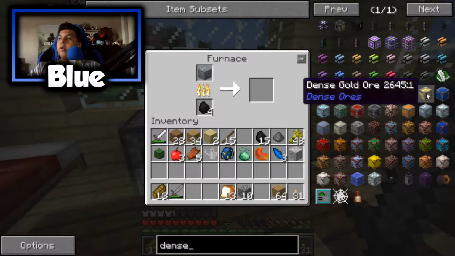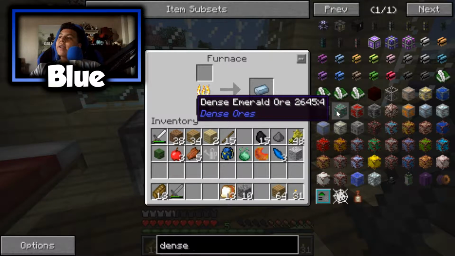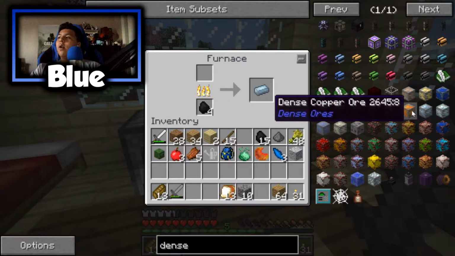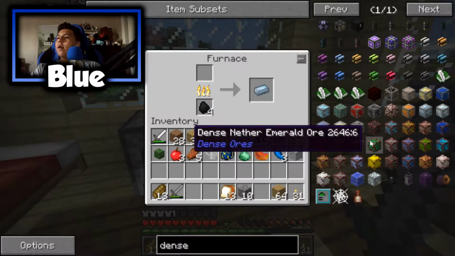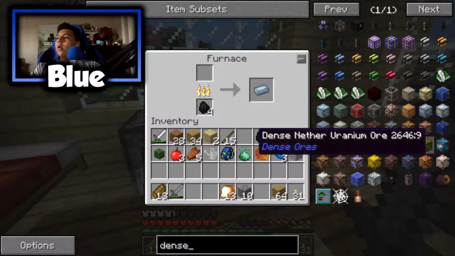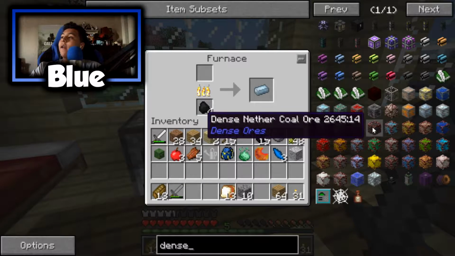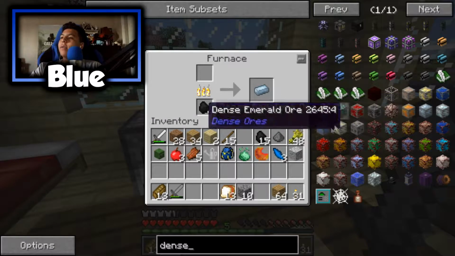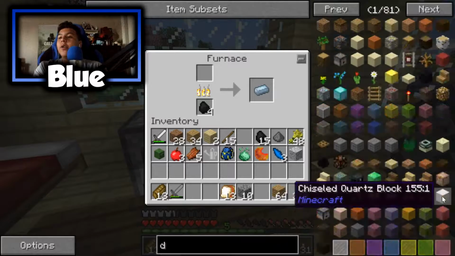They have dense iron ore, gold ore. They do have dense diamond ores. Okay, that is really cool. And they have dense emerald ores. That's nice. Redstone, coal. No, don't tell me. Hold on, guys. If they have it, they do have nethers. Okay, they have nether ores, which is gonna be really great. Okay, they basically have every type of ore of dense, so that's actually really good.